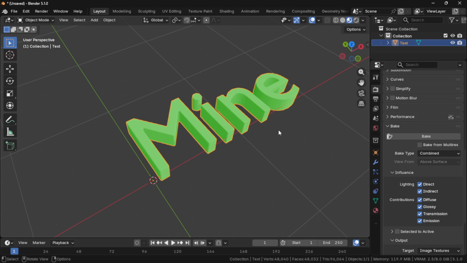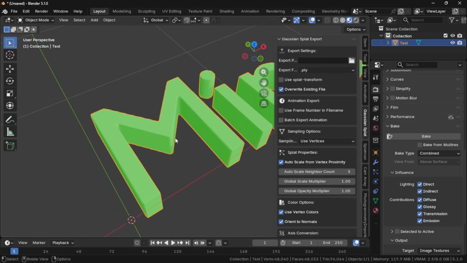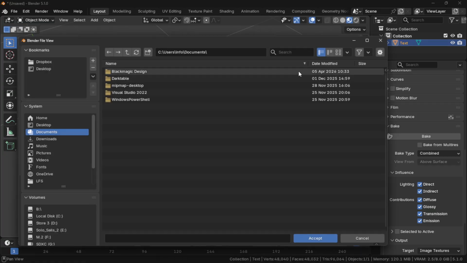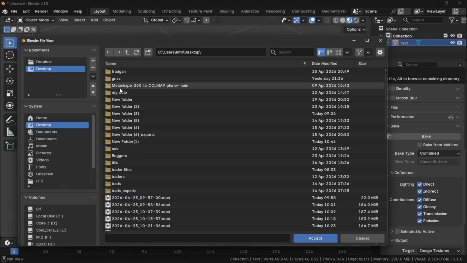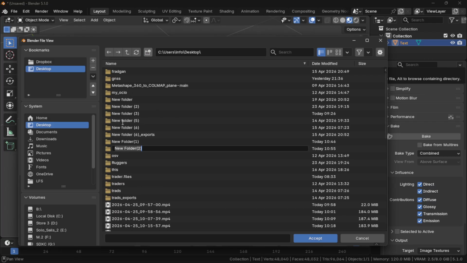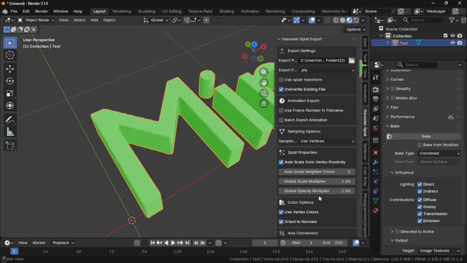So the next thing, now we've got this in mesh with colors, is to choose where you want it to go. Let's just make a new folder, put it in there, PLY. Currently at default it's going to use my transform to Gaussian Splat PLY, which is in the add-on, but currently that does export loads of 0 SH figures for each vertex, so it makes the file quite big.